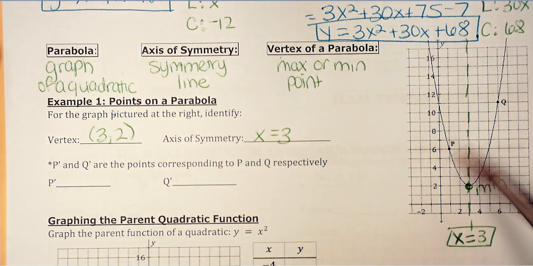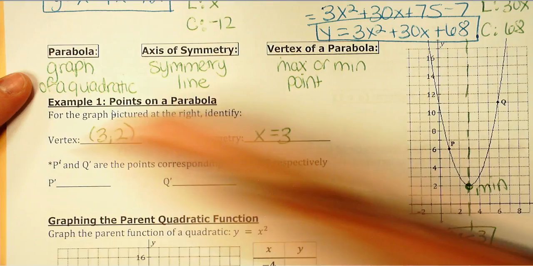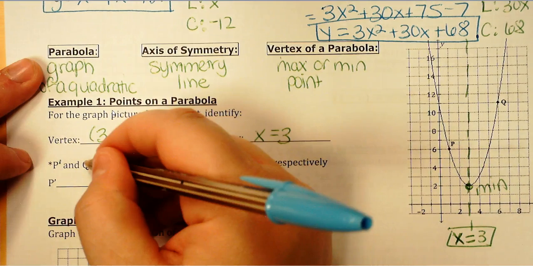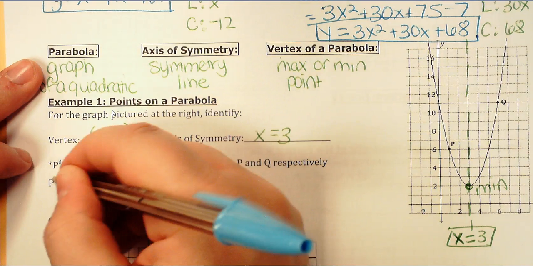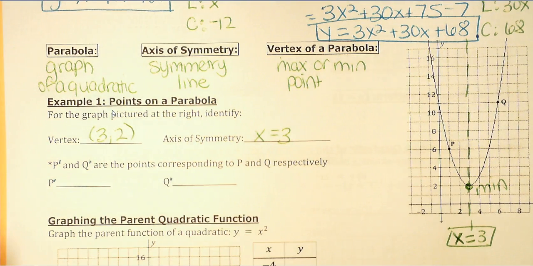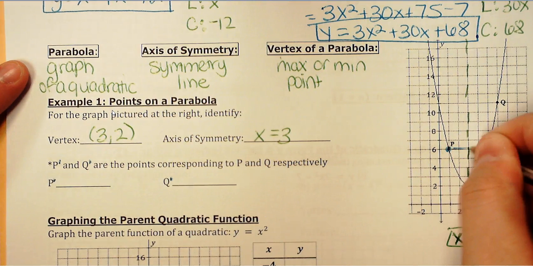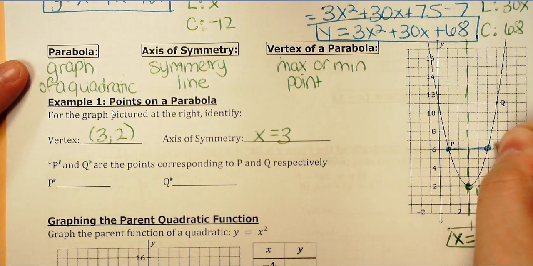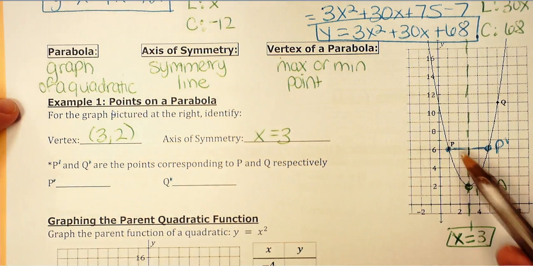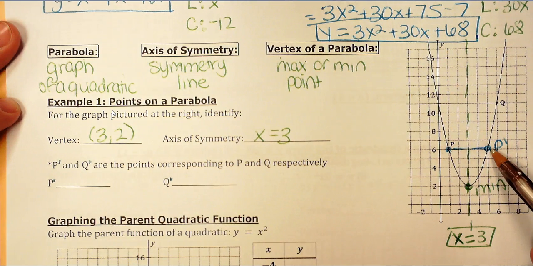So there's 2 points graphed on here, P and Q. A corresponding point, if you guys remember this from geometry, looks like an exclamation point here, but it should actually be what we call a prime. It's almost like a little 1 power, but it's to indicate a reflection. So here's P. If you can find your axis of symmetry, P prime is the reflection over the axis of symmetry. So if this is my point P, reflect that over your axis of symmetry, and that's P prime.